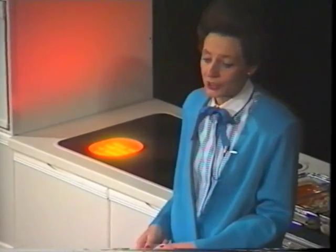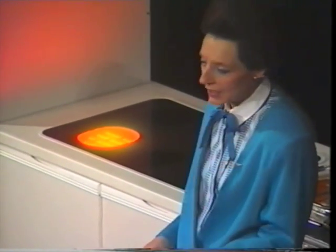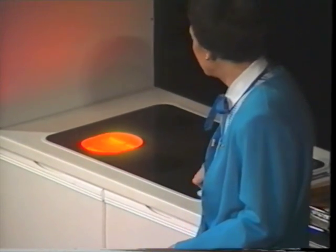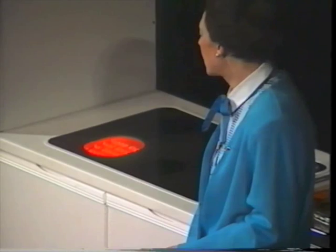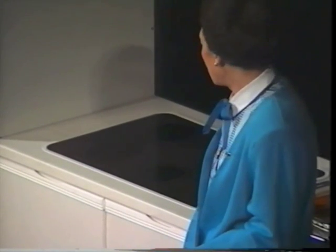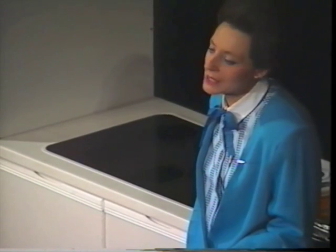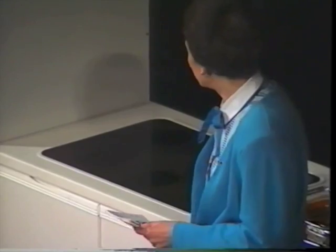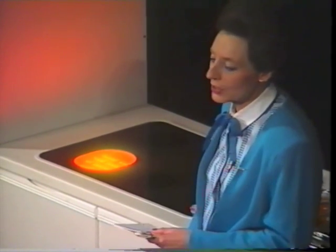This is the halogen cooking by light, four tungsten halogen lamps, which you can see quite clearly here, and as I turn it down, so, of course, I can see where I'm going, right down to the lowest simmer, and I do believe that this is the best simmer you could ever get with any fuel because it's very, very fine. And just bring it back up again so you can enjoy the pleasure of it.